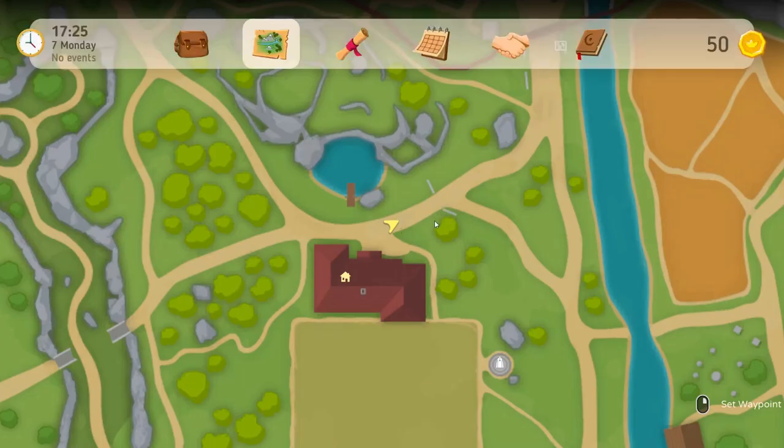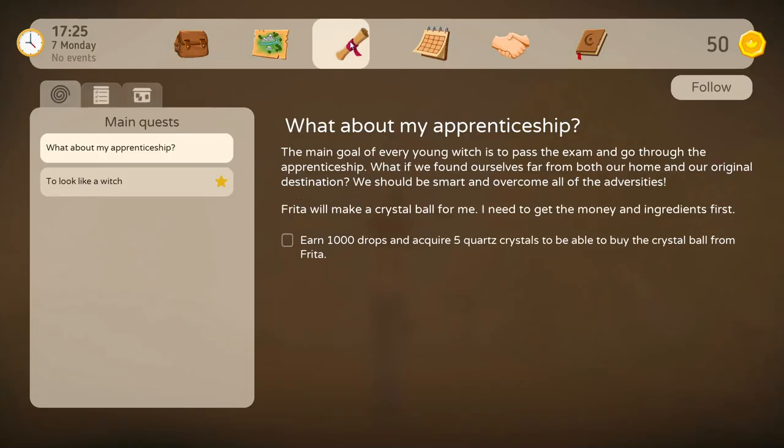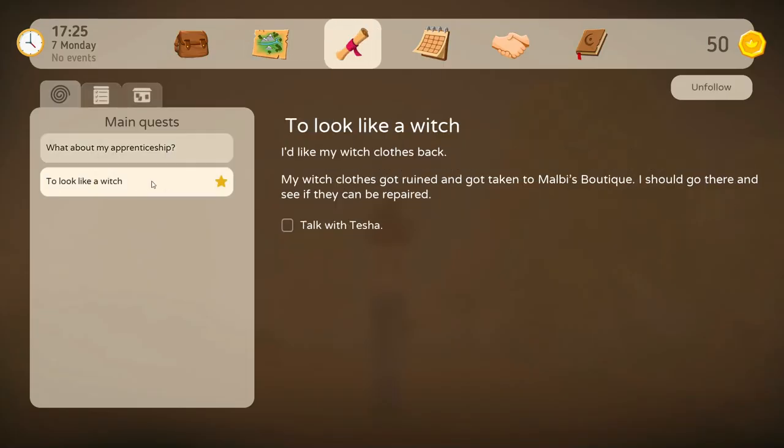Wait. It's about clothes, right? So Tessa must be this person. Must be the person that owns the boutique. What does it say, right? Oh yeah, see? Melby's boutique. I need to read more. Okay. Let's go find Tessa.